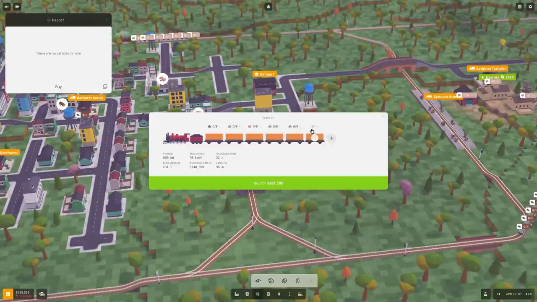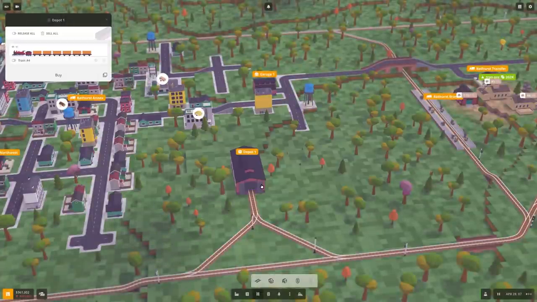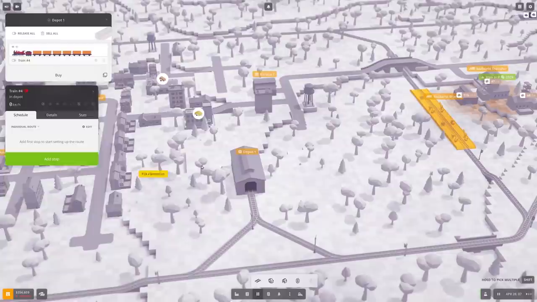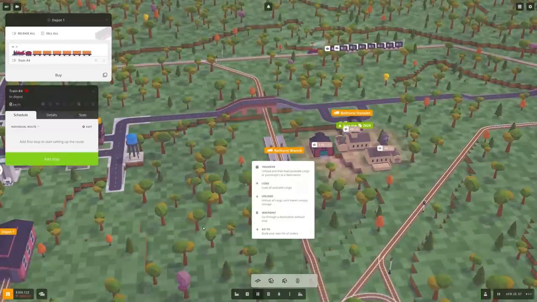Now, how do you do this in an efficient way without having to do laps? And I think you have to do laps. Okay. Oh, I'll cancel that. Actually, buy the thing. Yeah, this is not an efficient way to go, is it? Ah, no, hang on. It can be. I've got a brilliant plan. I like you and your brilliant plans. Right, okay, add stop. Stop number one is going to be here. Pick Bathurst, Burt Branch as a location, and we'll load all available cargo.